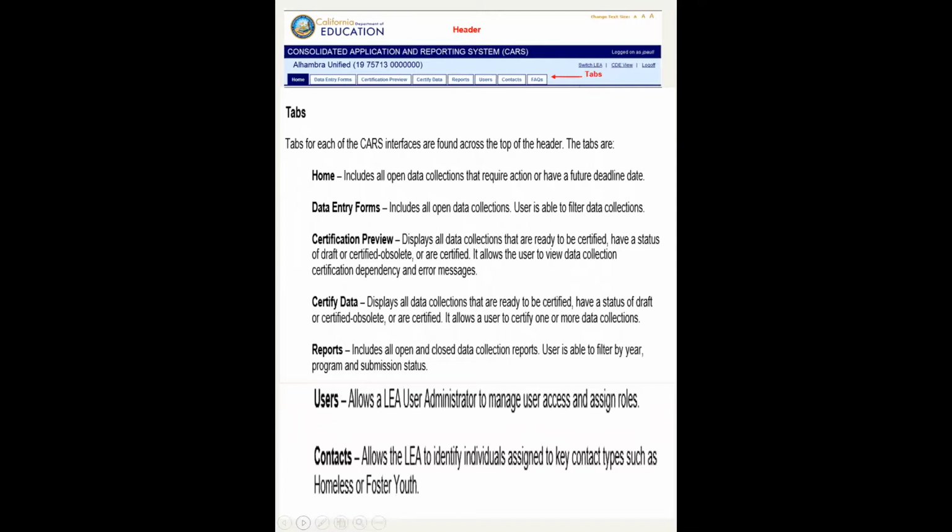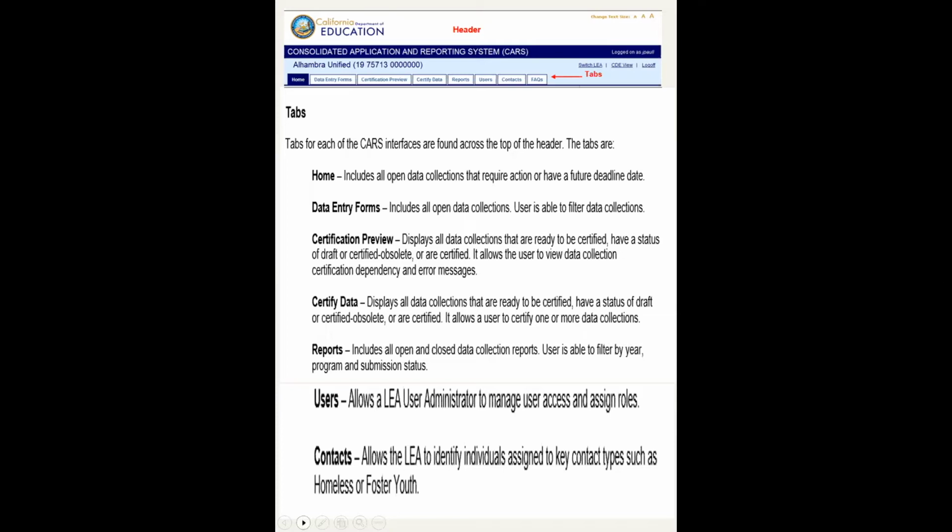The data entry forms include all your open data collections. Certification preview shows all your data collections that have already been certified. The certified data form is where you can go in and certify your draft data. And then, as I said, the user management tab allows the LEA user administrator to manage access to those roles.